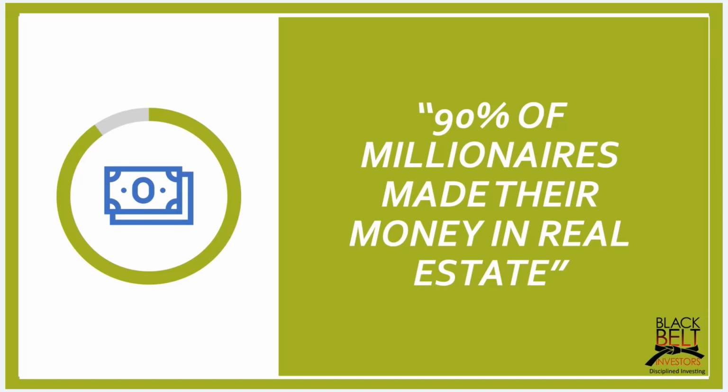All right. 90% of millionaires made their money in real estate. You know, real estate is a powerful lifestyle and financial tool. That stat puts it around 90% of millionaires have made their money through real estate. Most of Forbes' billionaire list still have their money in real estate, or they're now putting their money made from somewhere else into real estate to keep it safe and grow it. Think about it. Your favorite Facebooker, Mark Zuckerberg, makes a ton of money off of Facebook and he buys businesses, but he sinks his money for the long term wealth in real estate. That goes for Warren Buffett, Sam Zell, Jeff Bezos, Larry Ellison, and so on. So you are definitely on the right track by being here this evening.